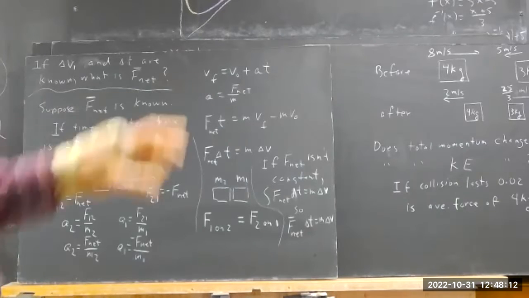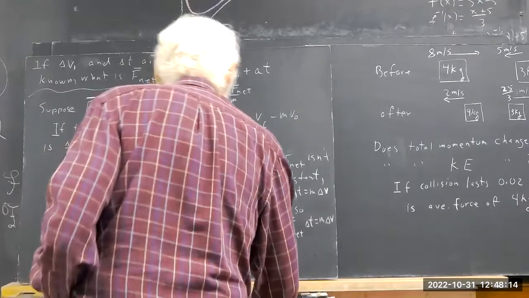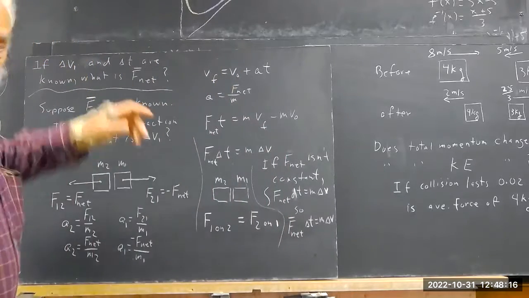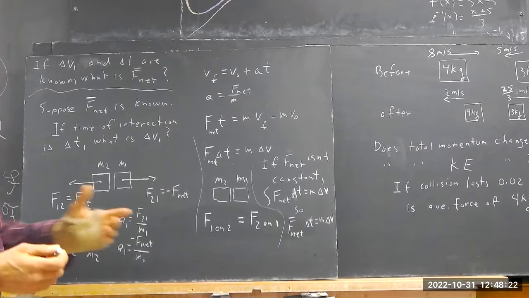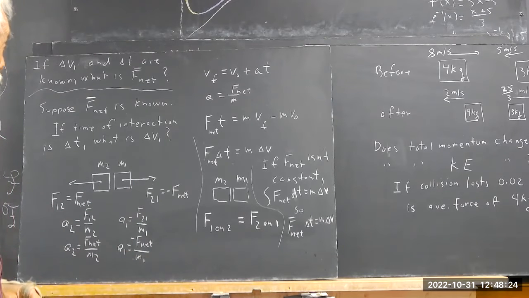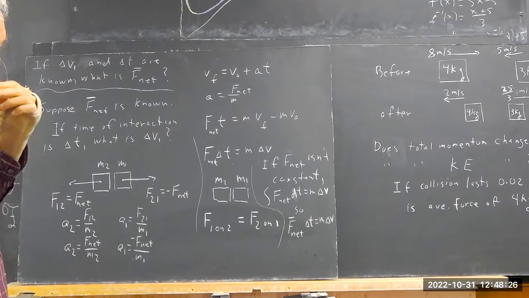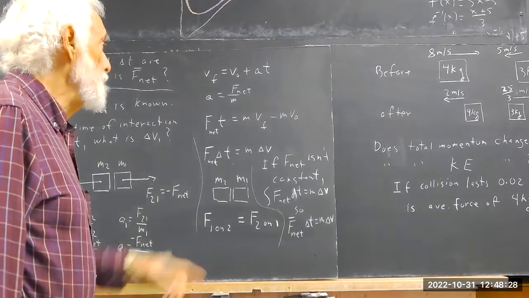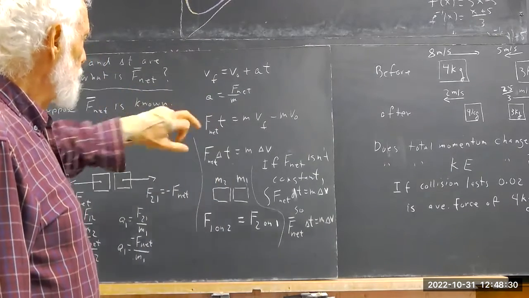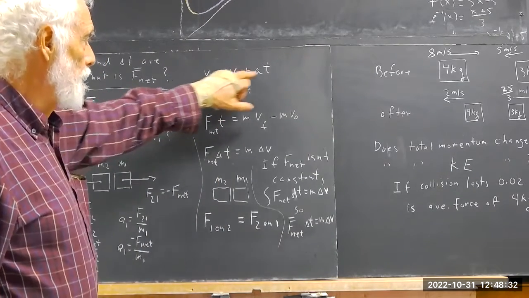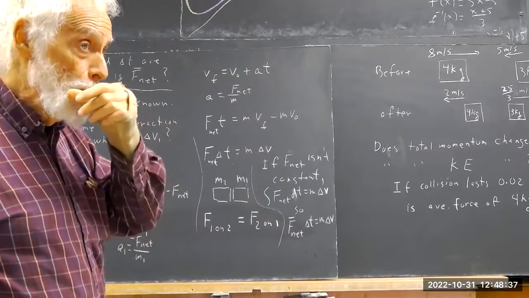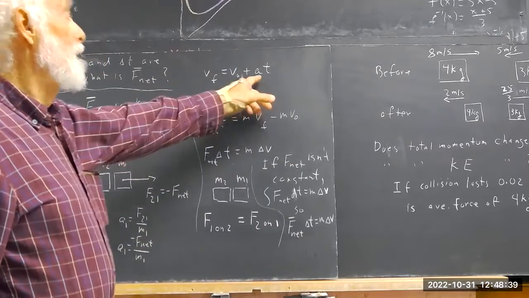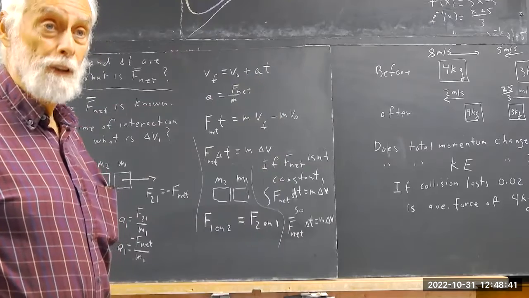Okay, we've got a quiz problem here, but just to put this into context, in the context of what we did in lab last time and some of the stuff that we observed. Remember, if we substitute A equals F net over M into the equation of uniformly accelerated motion that expresses the definition of constant acceleration.